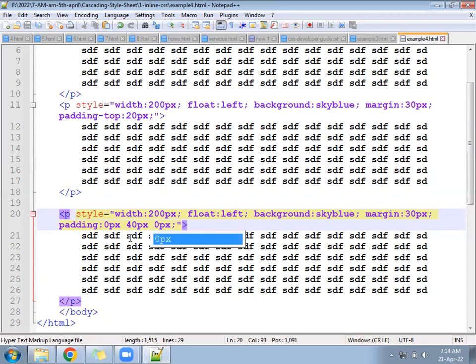So top and bottom, no gap at all, whereas left and right, the gap will be 40 pixel. Top and bottom, you will have 0 pixel gap. Through shortcode also we can.